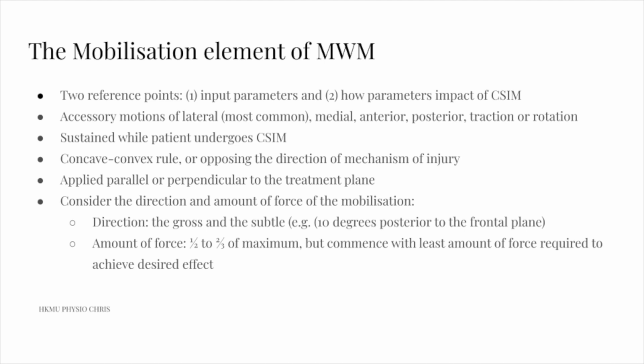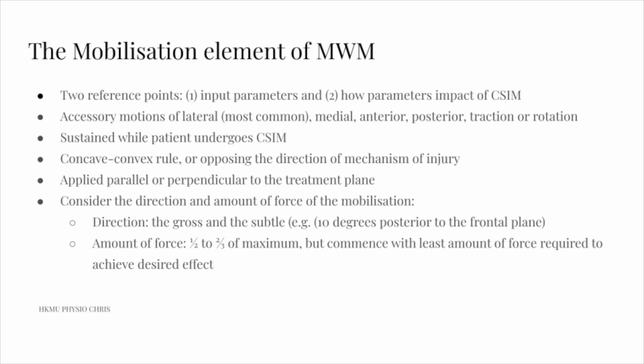For the direction of the force application, the therapist should consider not only the gross, but also the subtle. In order to seek a larger effect, the practitioner may wish to modify the glide direction to attain a better outcome, which may be achieved by fine-tuning the inclination. For instance, instead of a pure lateral glide, the therapist could try a 10 degrees anterior inclined lateral glide or a 10 degrees posteriorly directed lateral glide to see if it comes with increased efficacy.